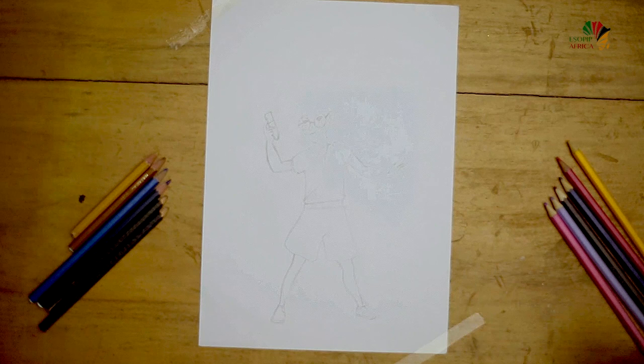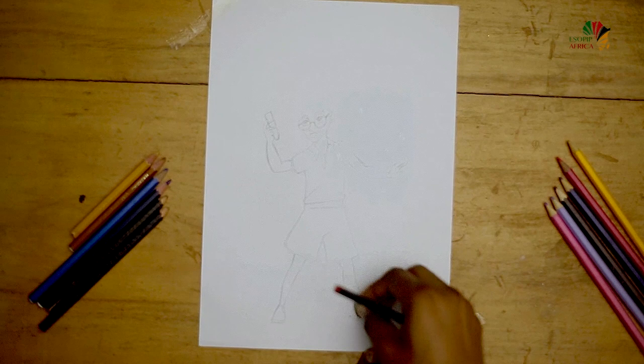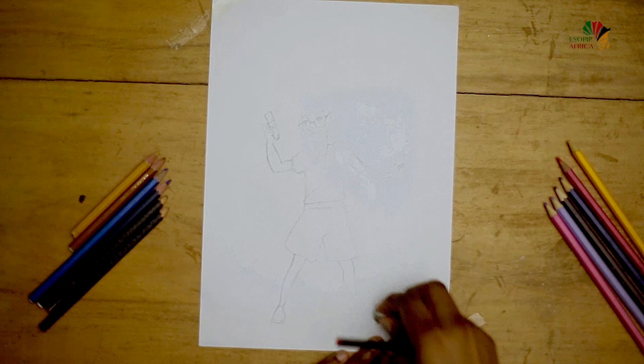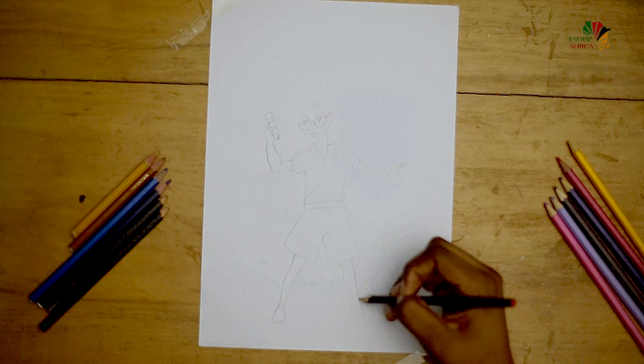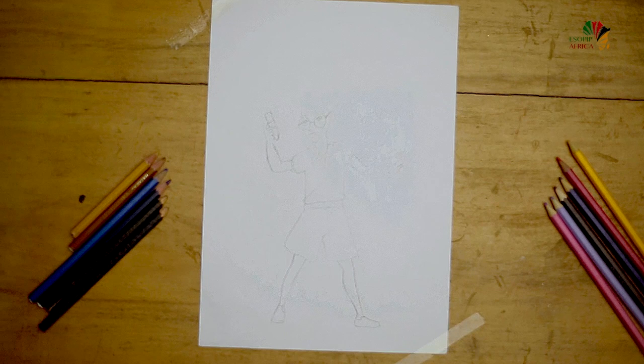You can see that one of the feet of my superhero isn't straight or aligned to the line. Just going to erase that and put it on the line so that we have even legs. That's beautiful. Now we have our superhero on even legs.